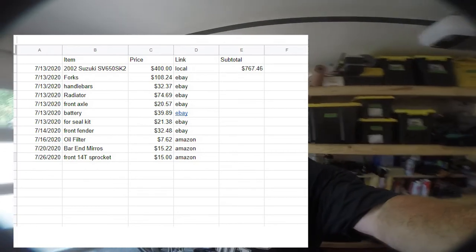But I rode it this morning, showed it to a guy. We'll see if that pans out. But I just listed it, today's Friday. I listed it last night, and I've got 5 people lined up for this weekend to look at this thing. So we'll see how that plays out.